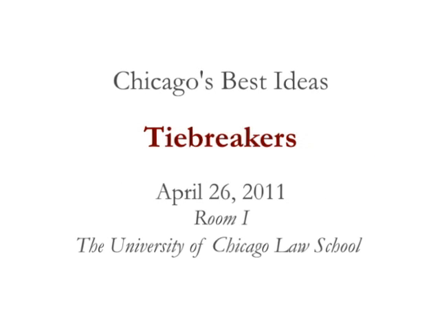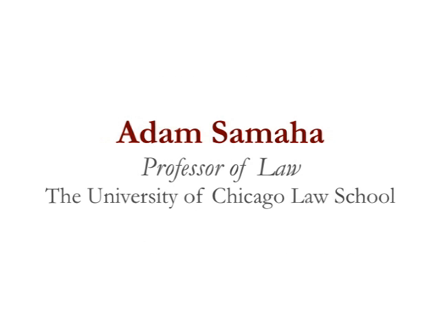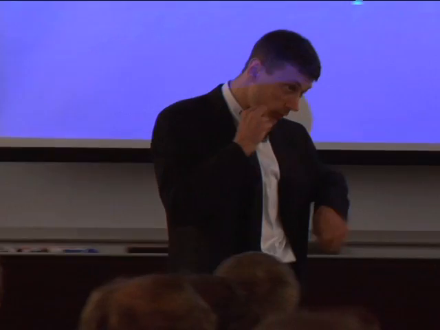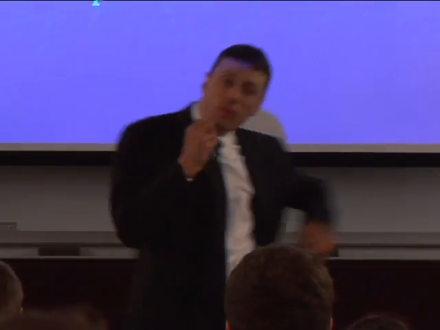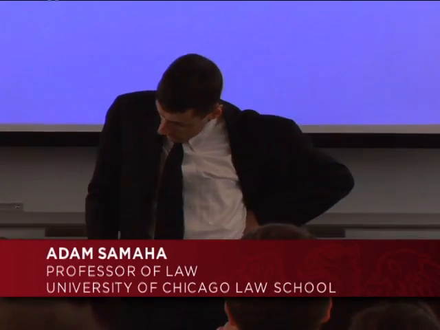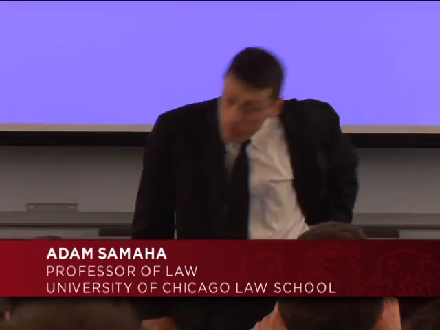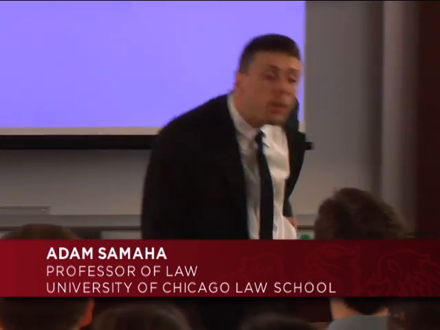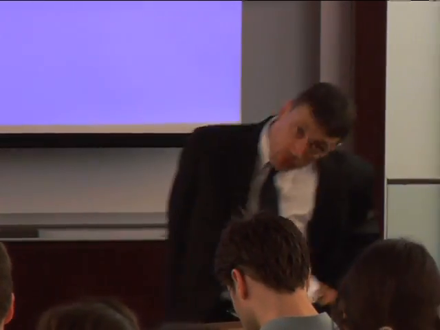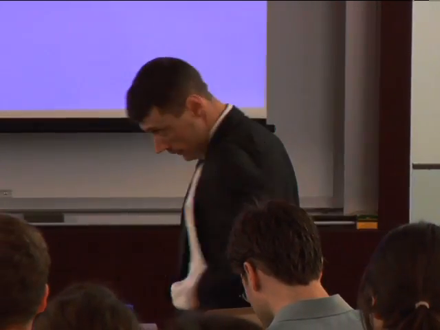It'll require some analytical work, trying to figure out what the consequences of different decision structures are. And some normative work as well, some evaluative work, trying to figure out which structures might be better for particular situations. Okay, so let's begin first by thinking through what a tiebreaker is. How can we identify a tie-breaking decision structure? What makes it different, special, compared to other possibilities?